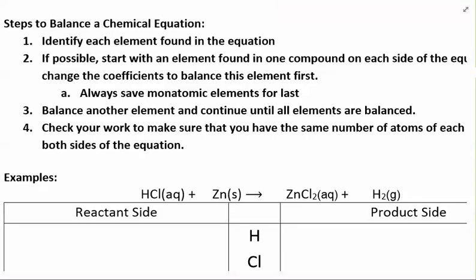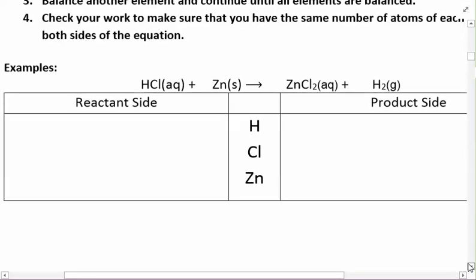So these steps are what I just went through with the last problem. You don't have to follow them in order to balance the equation. This just makes you more efficient, so you'll balance it with fewer steps potentially. The only thing I wanted to point out is when you have a chemical equation, if anything is monoatomic, an element by itself, you want to leave that for the end because those are the easiest to balance. And this is something you can always check when you're done. You can always check your quantities to make sure it works out.